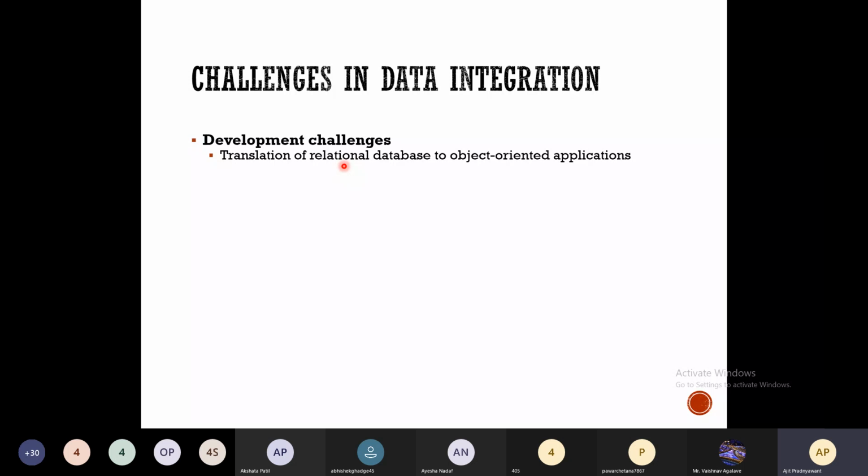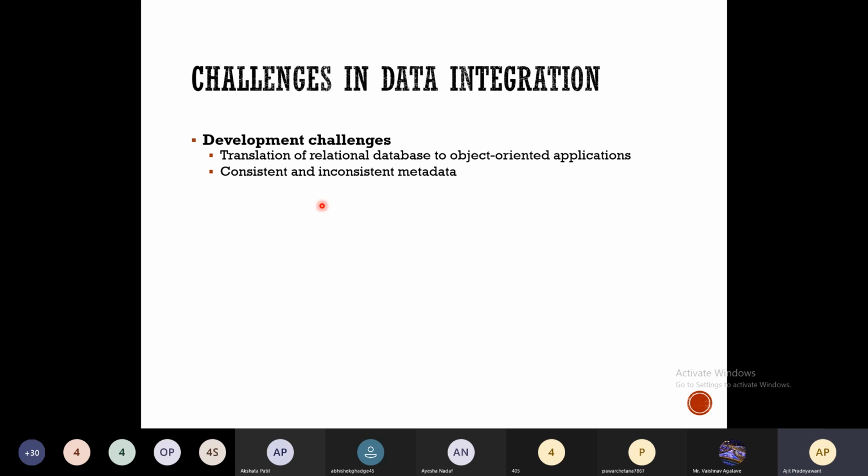At the time of development, data is present at one site in a relational database, whereas you are going to store that data in an object-oriented one. So you need to convert the relational database into the object-oriented database, wherein there will be some mismatch in the data.